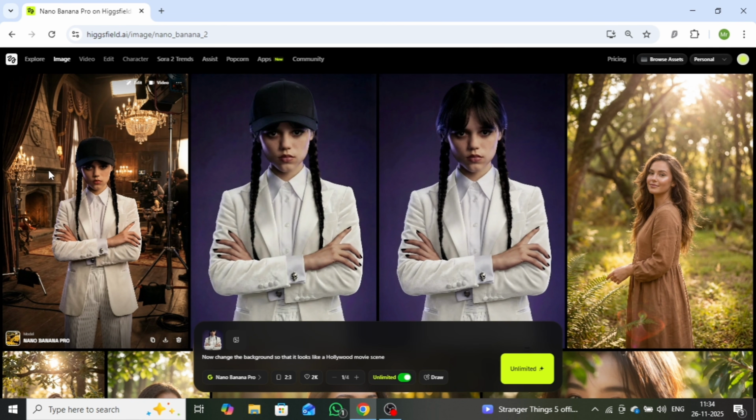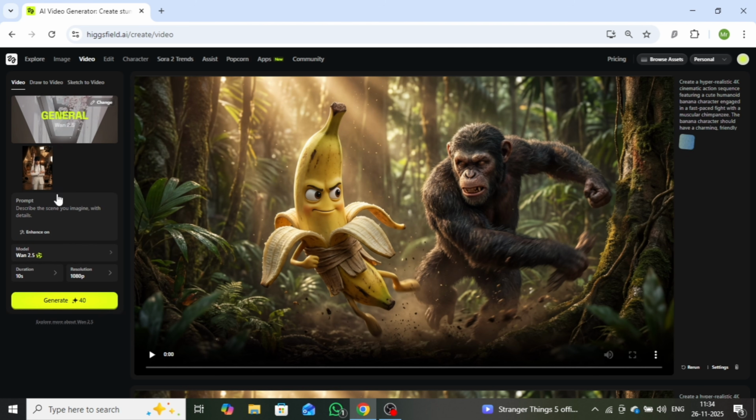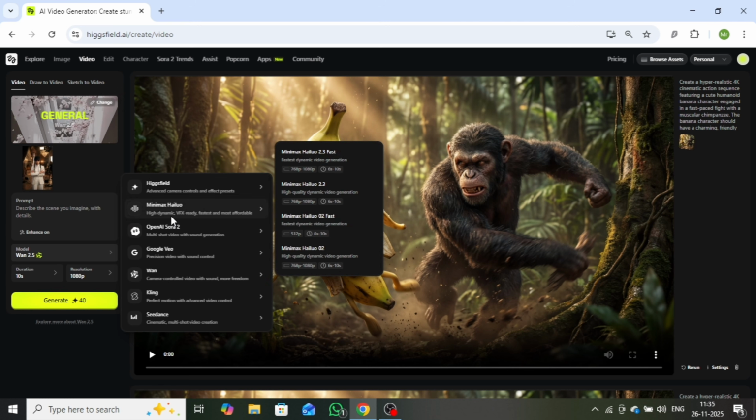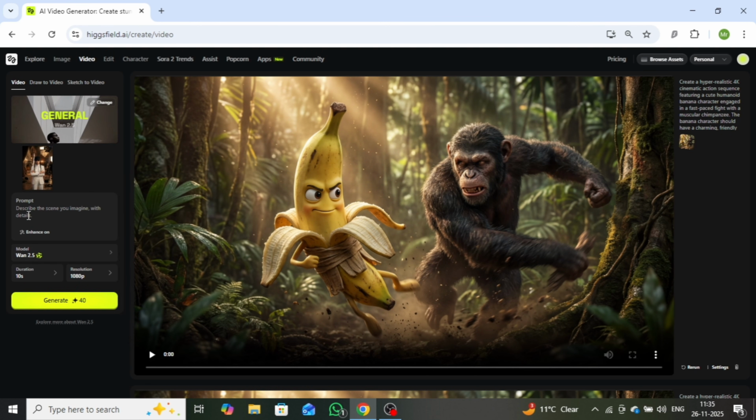From here, you can elevate the image even further by using Higgsfield to generate a cinematic Hollywood-quality video. Simply tap the image, select the video option, and enter your prompt. Higgsfield provides a range of top-tier AI video models to convert your still image into a dynamic video. For this demonstration, I'll continue using the WAN 2.5 model.